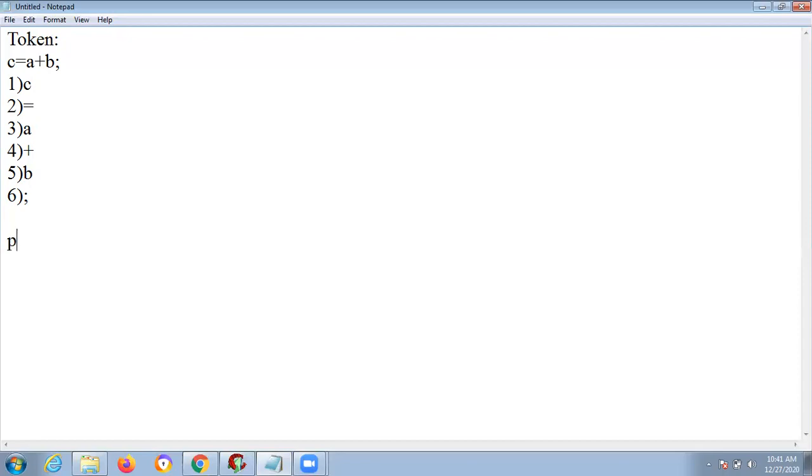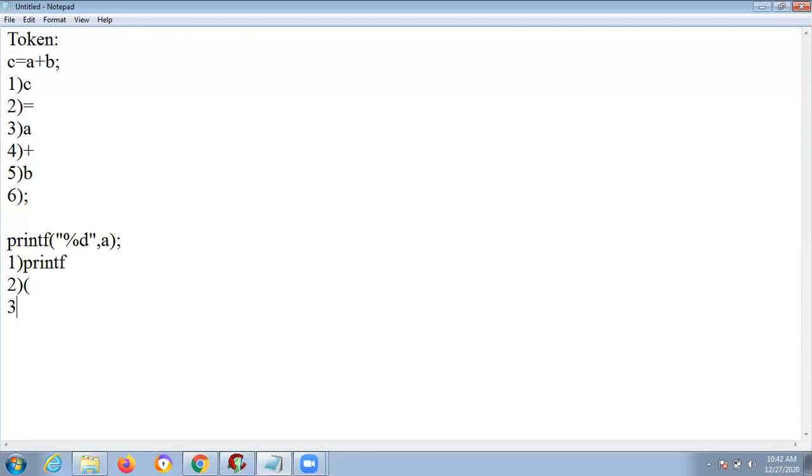Suppose I include the statement printf, with a format specifier %d inside, then comma a, and a semicolon at the end. How many tokens are there in the following C statement? Let us calculate. The first token is printf. The second token is the opening parenthesis.